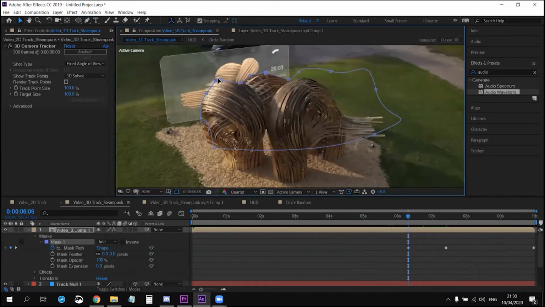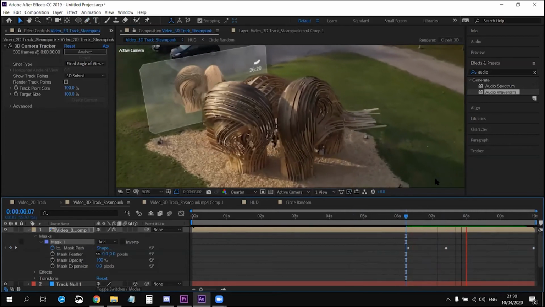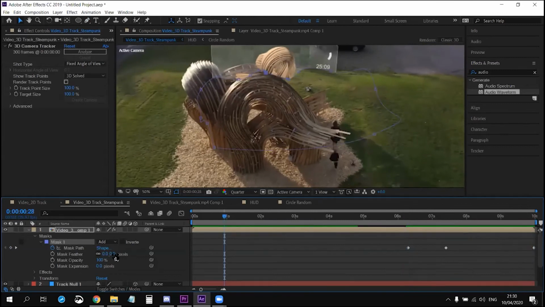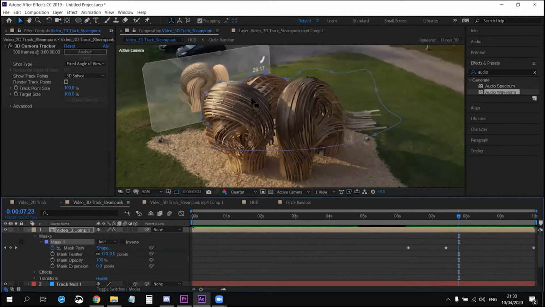Okay. Yeah. Within this, for example, I mean, I did it very roughly, but from here it at least follows, ish. And then to make sure, give some feather to the mask. Otherwise, it's going to be ugly. Even though you draw very nicely, there is going to be a seam over there.